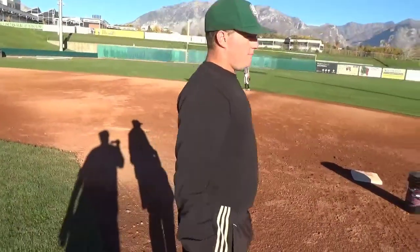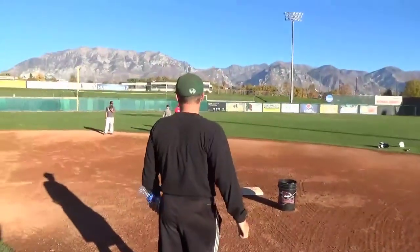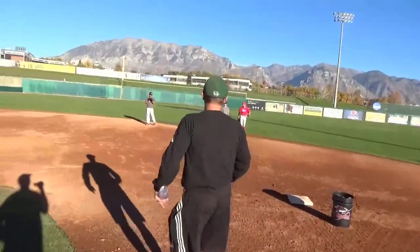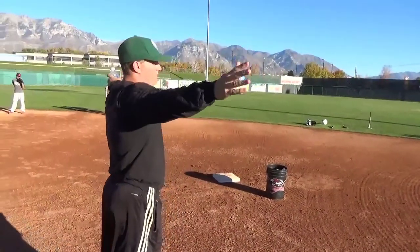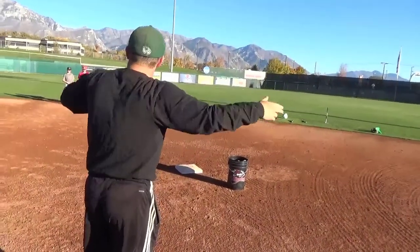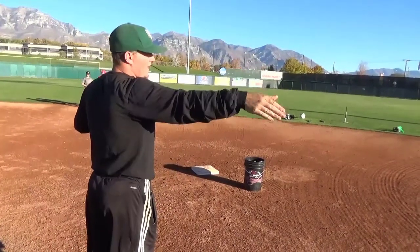Yeah, yep. Okay, why do you guys think we'd want to be in those spots? So you have time to get the ball, yep. Good, that's a good answer. What else? Because we want to be able to cover everything. Okay, if we're in here, that limits us in coverage. So it's harder for us to get to baseballs if we're way in here.